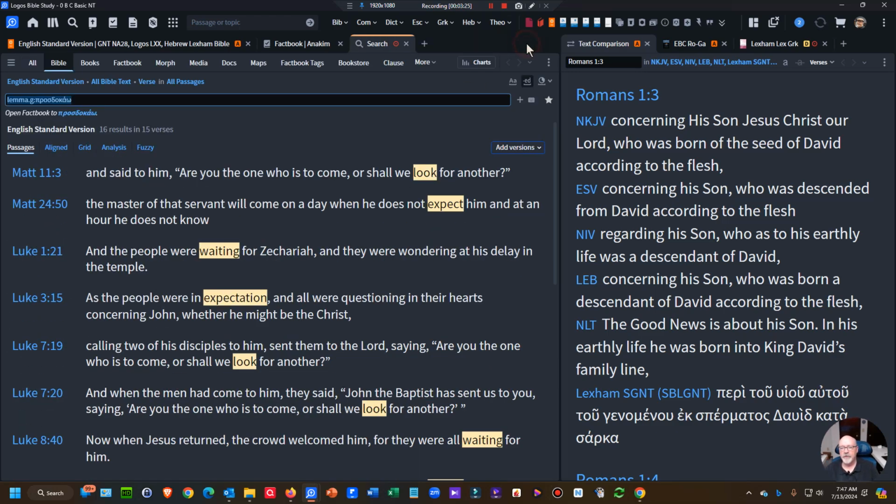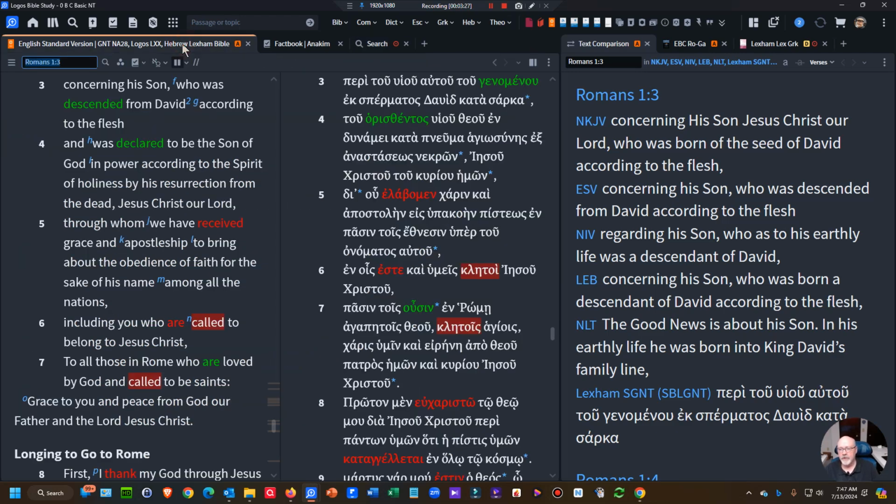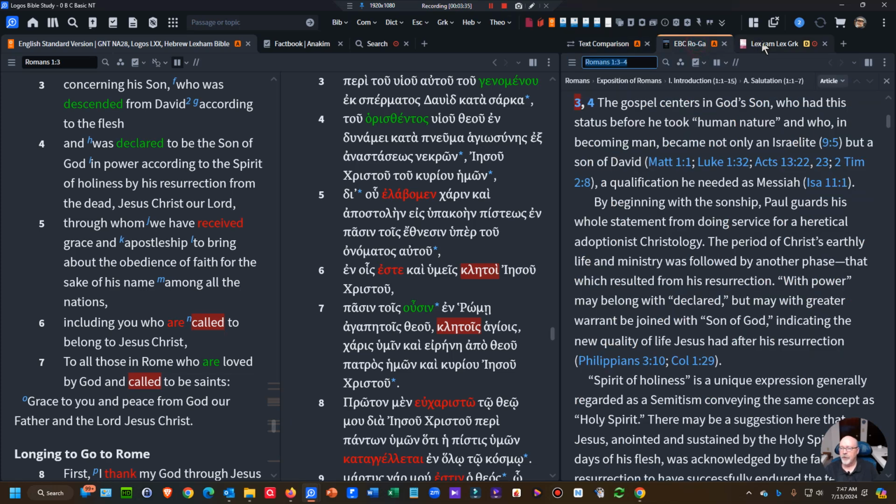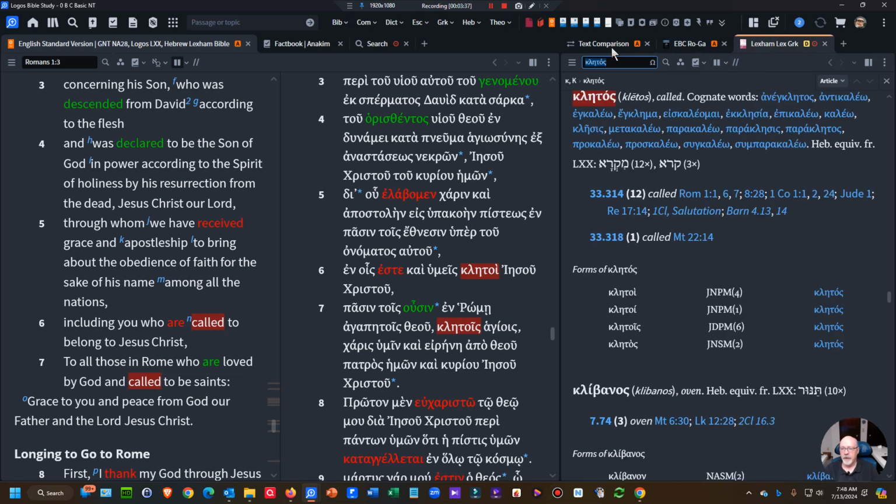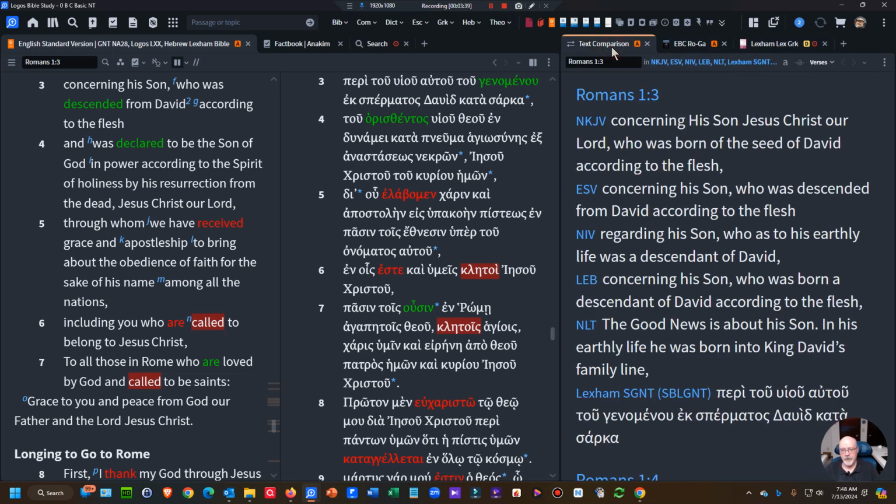I actually have two Factbook windows open. I'm going to close that one. Next window section, this area right through here, is a little bit smaller, and I have 1, 2, 3 tabs open. The first one is a text comparison. Sometimes I want to compare the translations just with a quick glance, and you can set up the text comparison however you want.